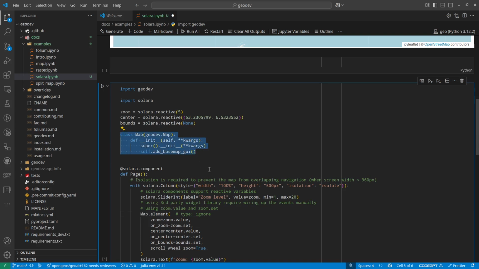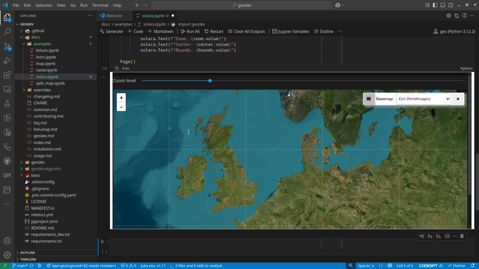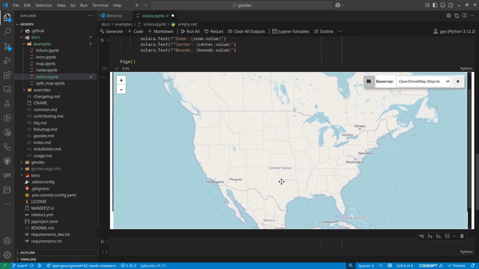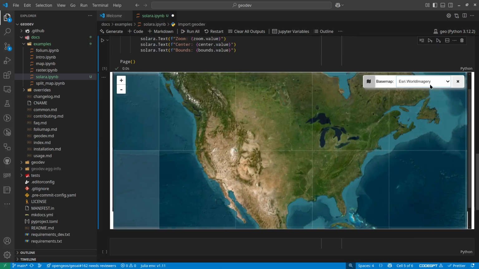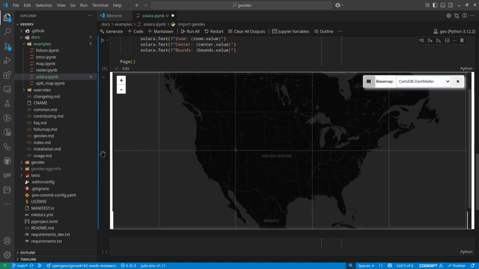Similarly, I can change it. For example, I want to create a certain location, maybe 40, negative 100, and then zoom level maybe 4. Now I'm creating something like this, and you can zoom in, and I can also add some other stuff.